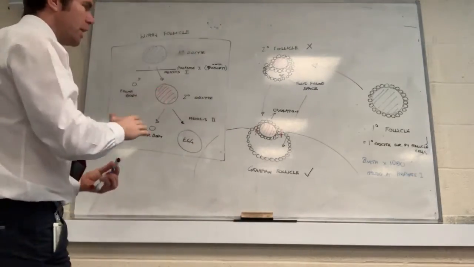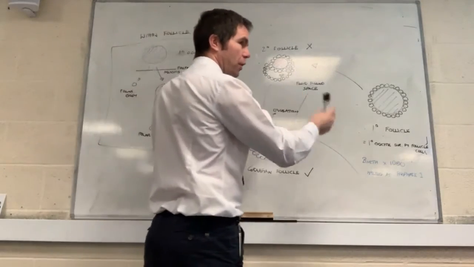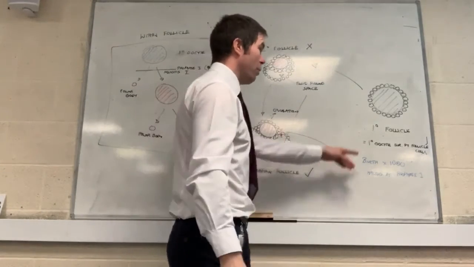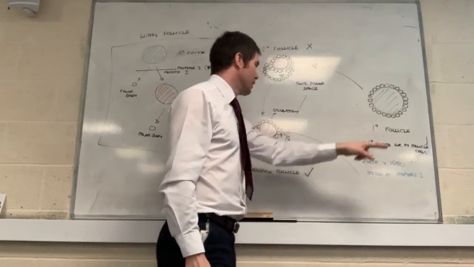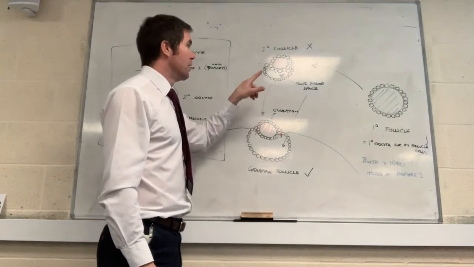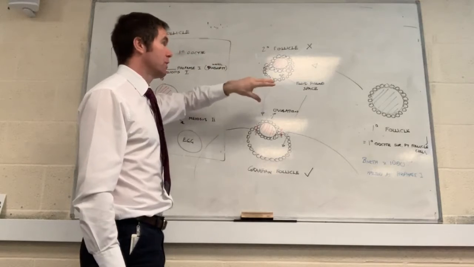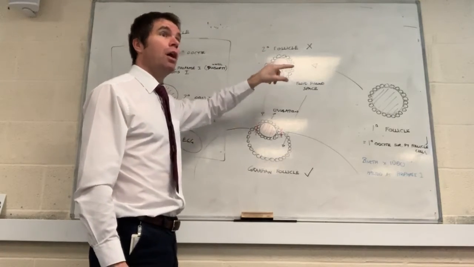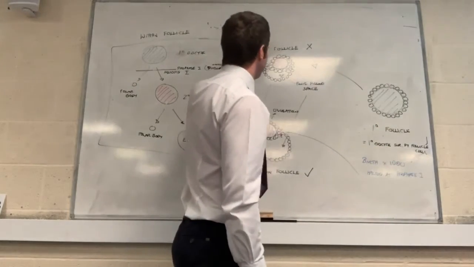Now, we're kind of moving between two different things there. This is the level of the oocyte. This is the level of the follicle. How do they marry up? Well, what we know is a primary follicle has definitely got a primary oocyte in it. A Graafian follicle has definitely got a secondary oocyte in it. I don't think your notes make any reference to a secondary follicle, but you can't actually say, oh, secondary follicle, secondary oocyte. No. In fact, I think I'll just take it off.